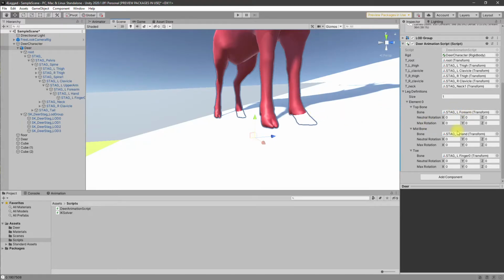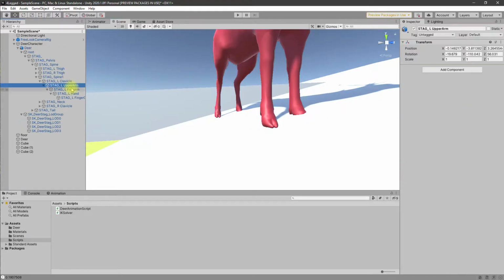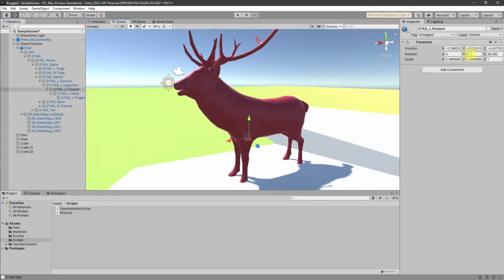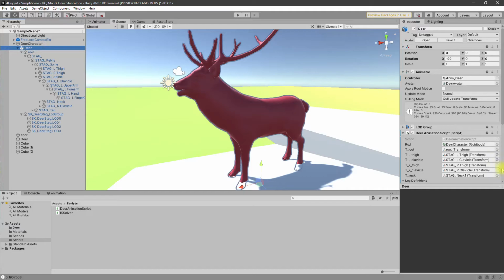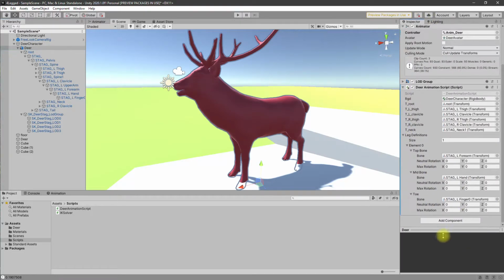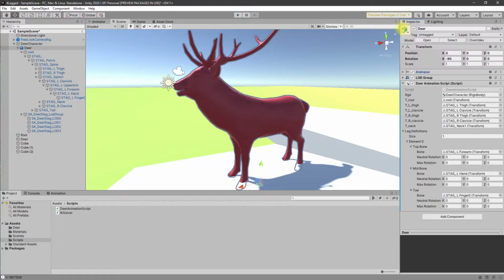Let's start with the L forearm. So the neutral rotation is this. Copy Euler angles, and paste. Oh, okay.